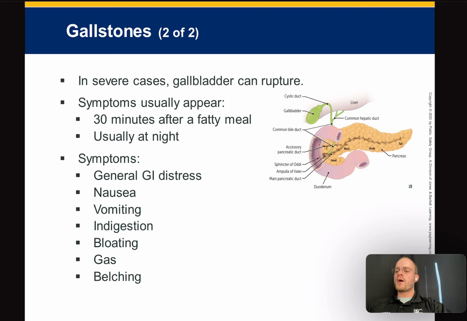Students get real hung up on that word. They're like, I've heard of this before, but I can't remember. Cholecystitis equals gallbladder. Okay, it's a gallbladder issue. So same thing, you could see cholelithiasis, choledocholithiasis, right? They all kind of mean the same thing. There's an issue with the gallbladder, usually related to a stone.